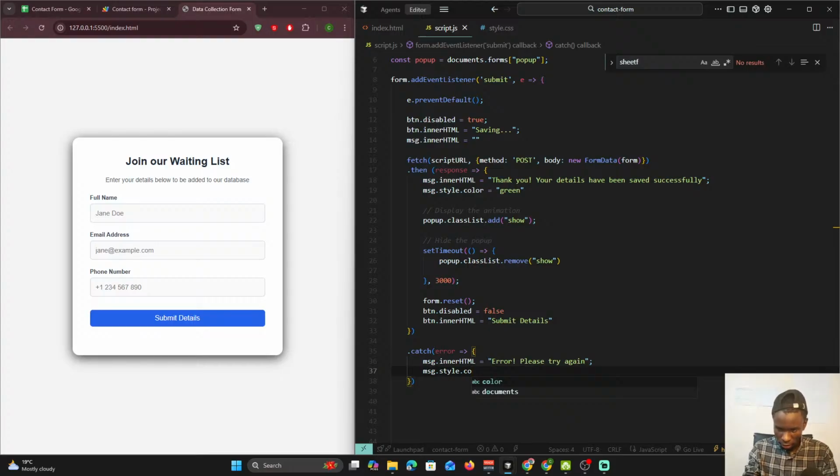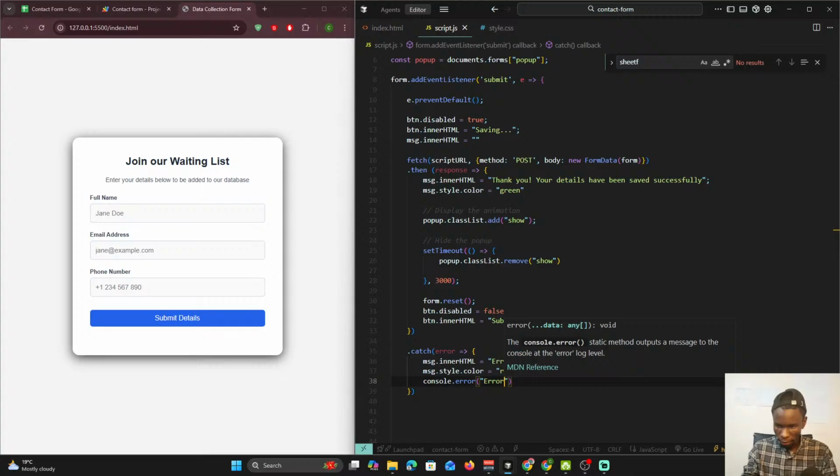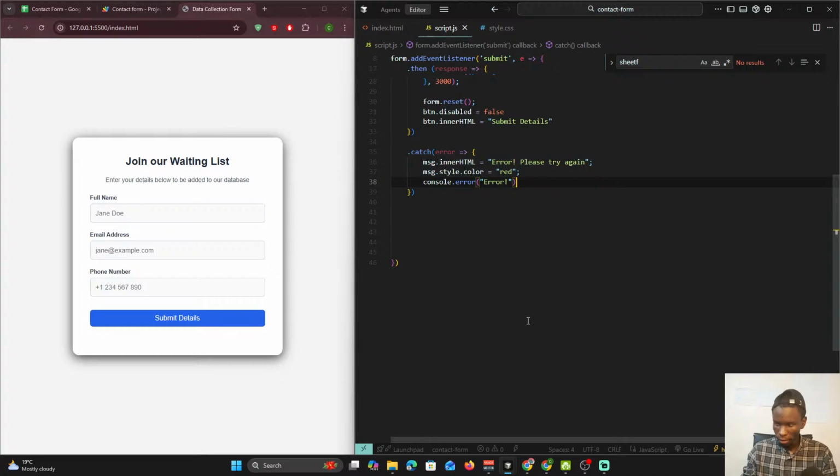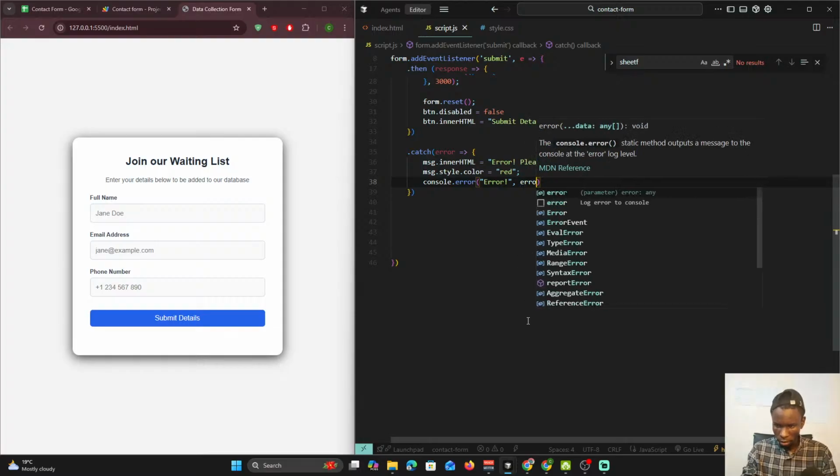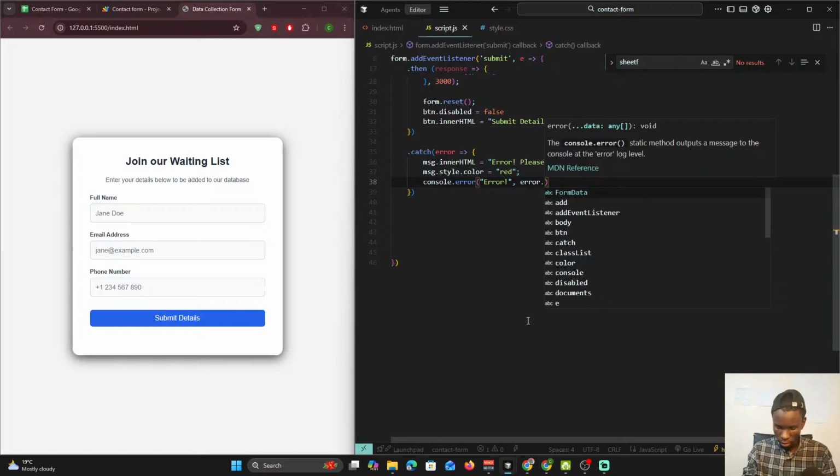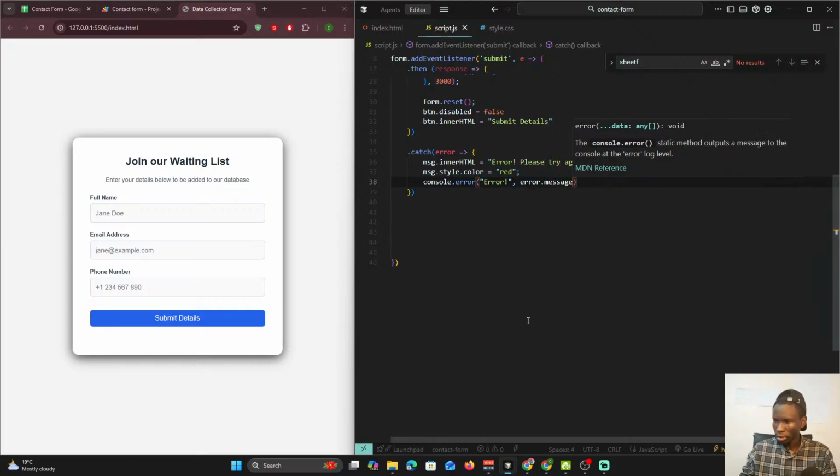This one can be red. Color red, danger. Okay, then print this on the console. So error message, error dot message.